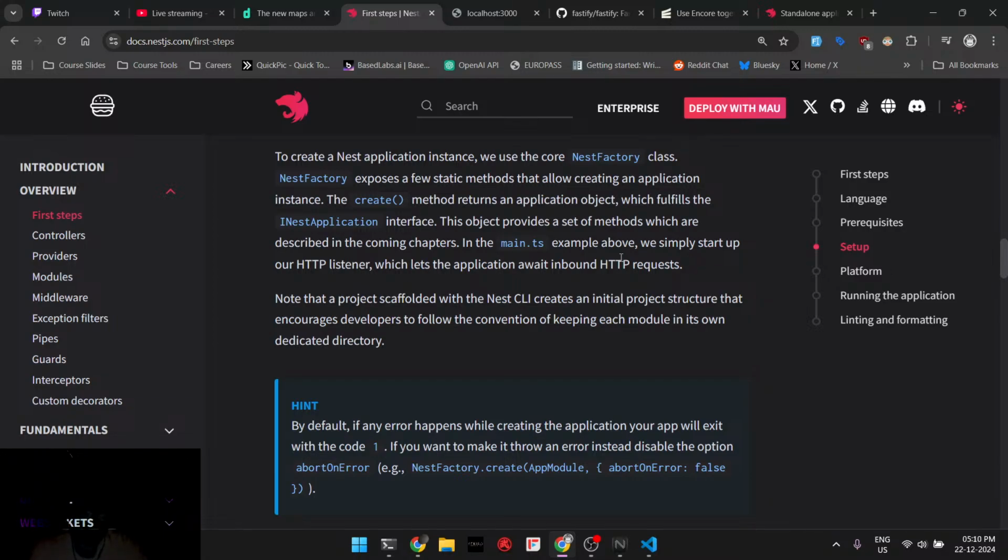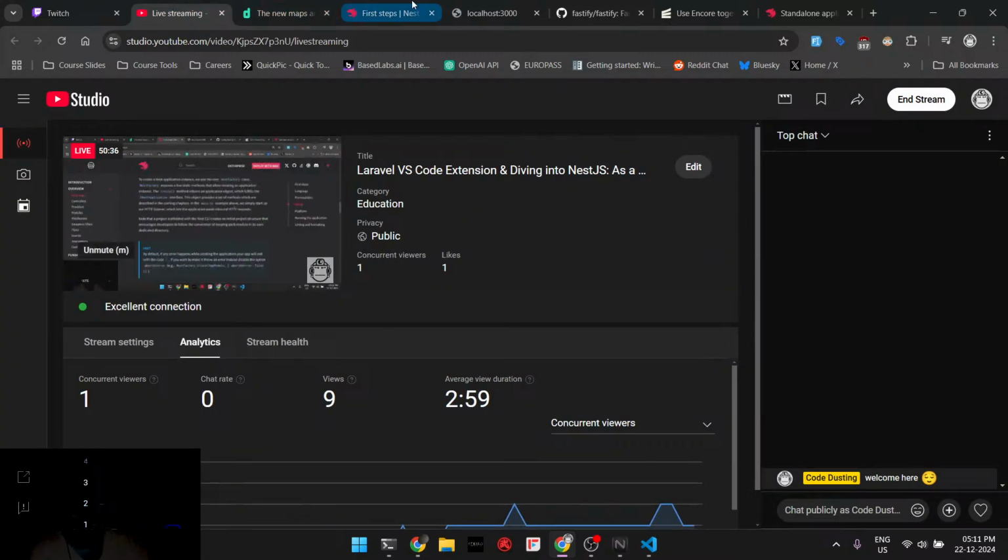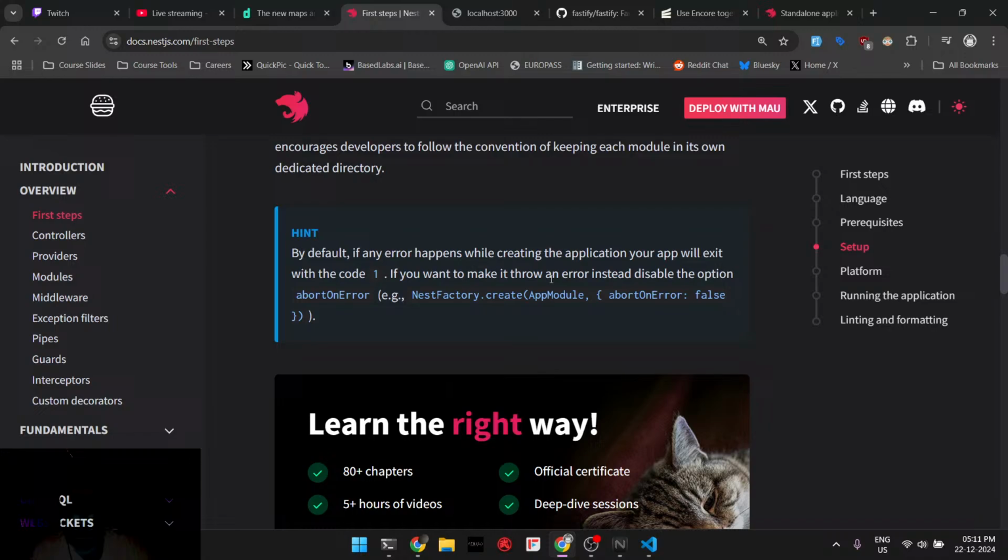But if I'm learning this, and this is the best practice instructed by the NestJS team, then if I'm going to look into one of the Nest projects, I will be expecting it to follow that for some reason. But that's not the case most of the time. Okay, cool.